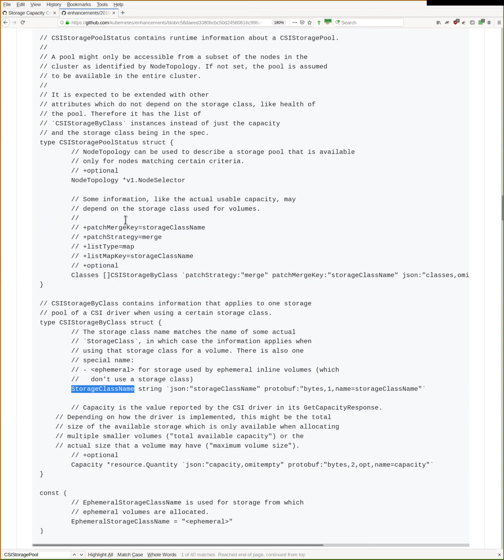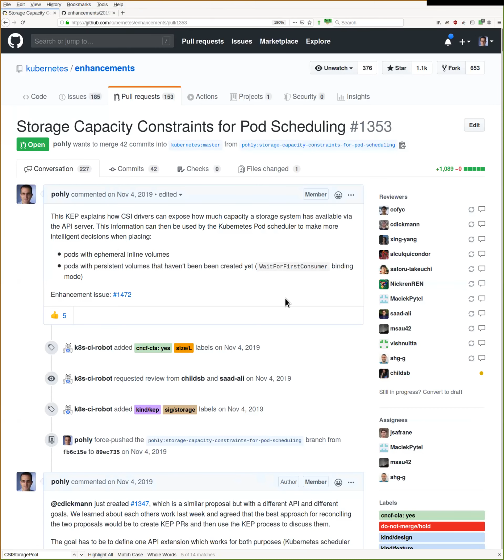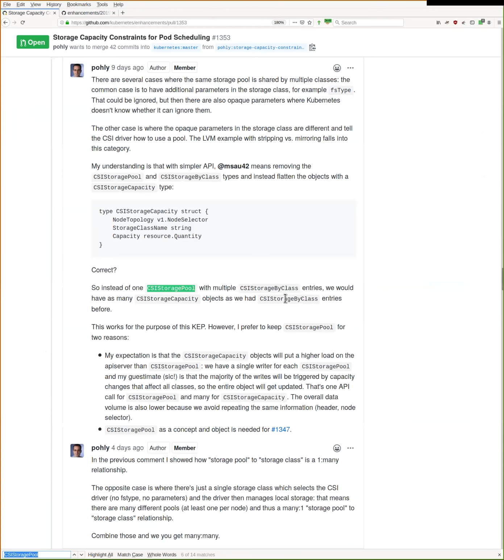Strictly speaking, it's a list, but it's defined as a map, which means that the storage class name must be unique among all entries, and that then is the capacity for this particular combination of storage class and location where storage is available for that class. Now, Michelle had this concern that this is just too complicated.